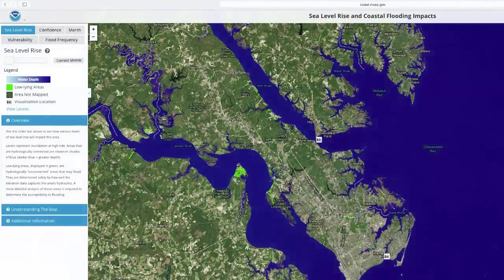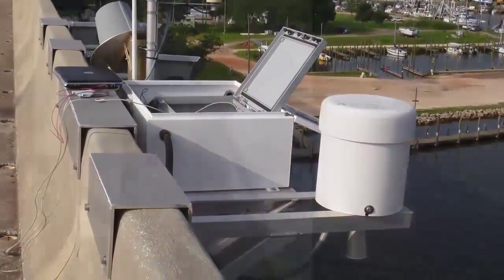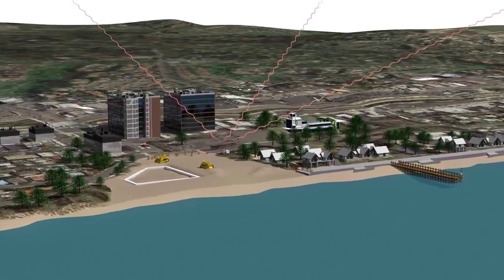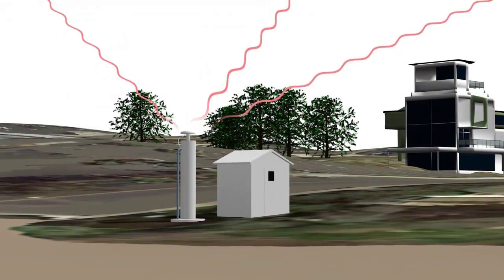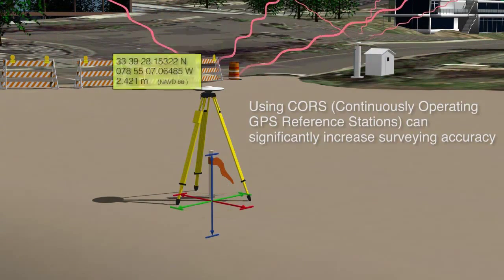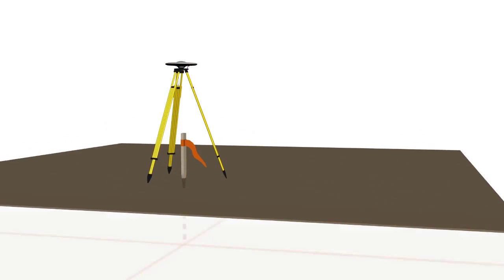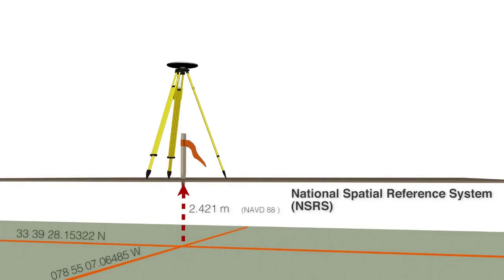To better plan appropriate responses, local decision-makers need coastal intelligence in the form of accurate data to gauge the likely impacts of higher water levels. Geospatial infrastructure provides these data in the form of very precise and accurate positional information from both land and water level observations. On land, continuously operating GPS reference stations, or CORS, use permanently mounted GPS antennas to receive signals broadcast from global positioning satellites orbiting the Earth. Using CORS in coordination with their own GPS equipment, surveyors are able to obtain high-accuracy coordinates and elevations at any point of interest at the 1–2 cm level of precision. These coordinates are expressed with respect to national reference frames, defined and maintained by NOAA's National Geodetic Survey as part of the National Spatial Reference System.